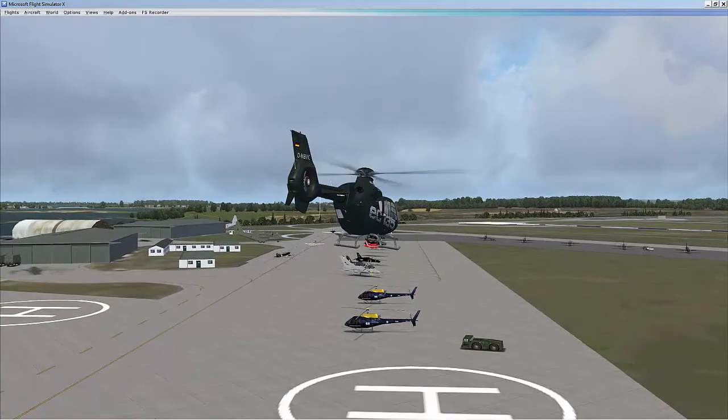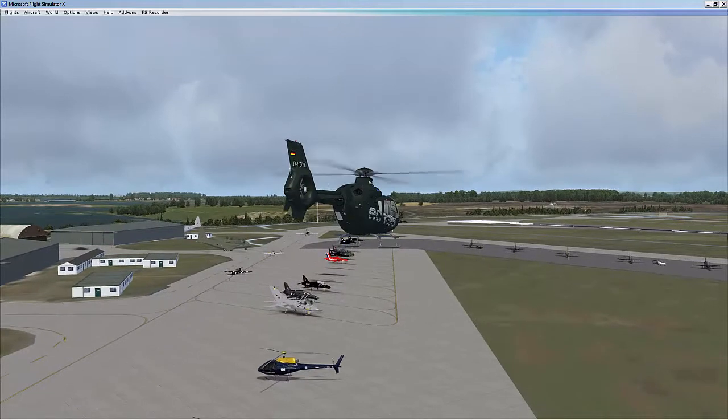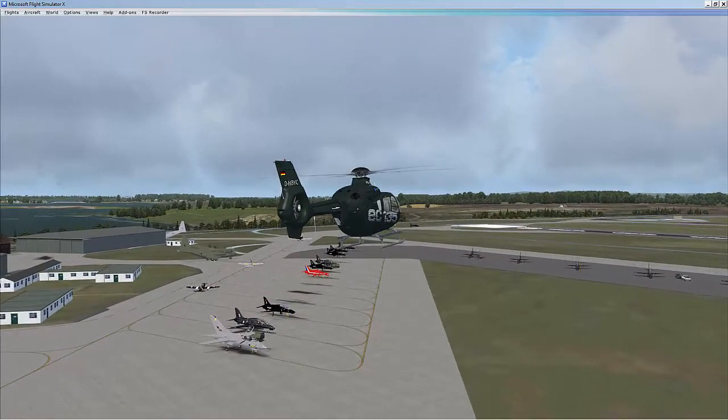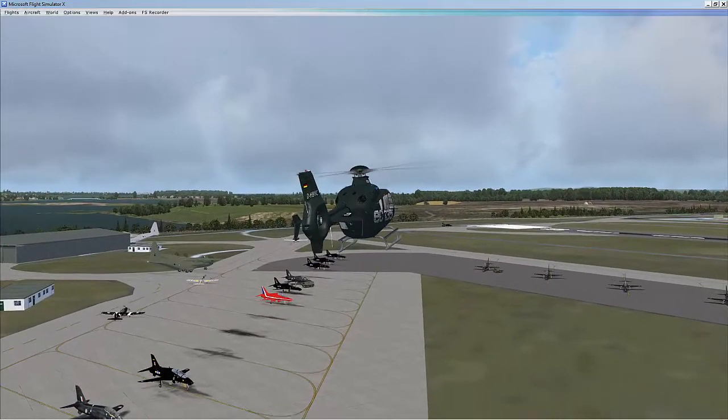So we've got quite a few statics. But a lot of these are in fact traffic. You can see some Chipmunks there taxiing. There's our Hercules.